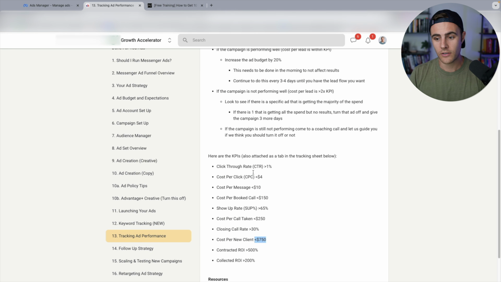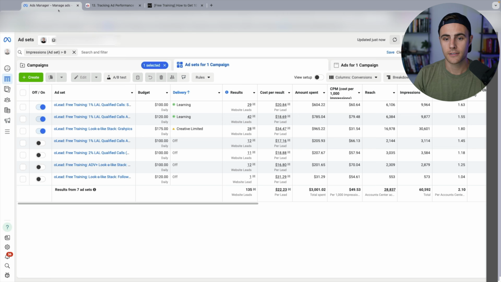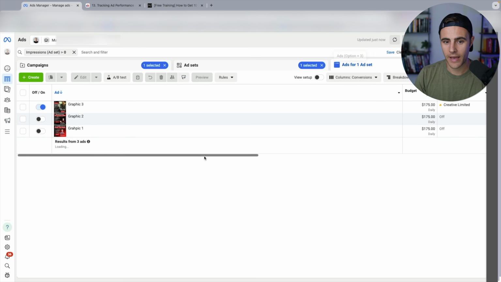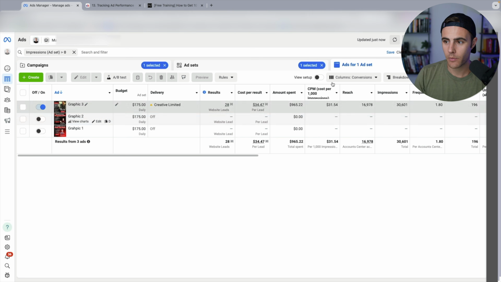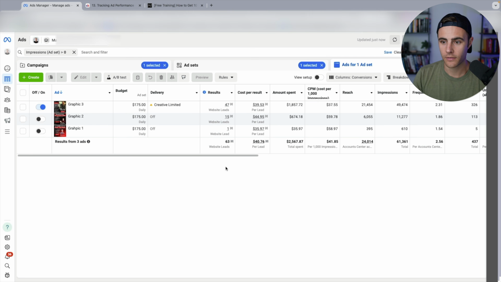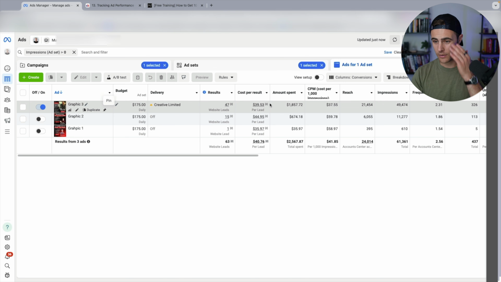Okay. So when we actually do review your ads, we want to jump into the ads themselves and get a look at, because we have 3 ads inside, right? So we want to jump in all 3 of these and we want to compare the different ones. So for the one I've got up here, I actually know this one booked more calls.